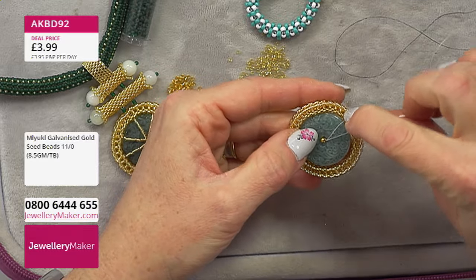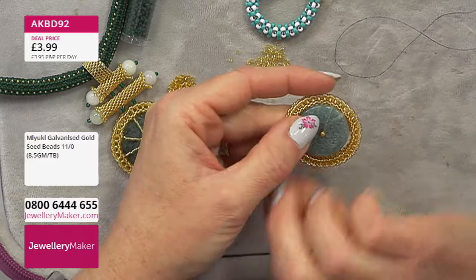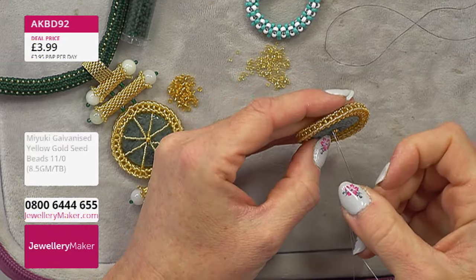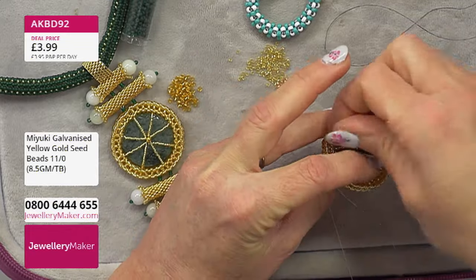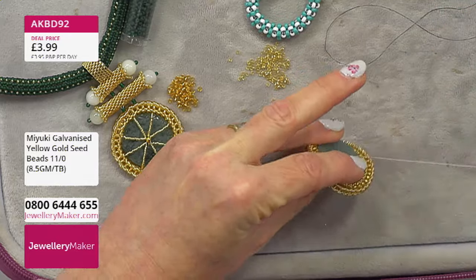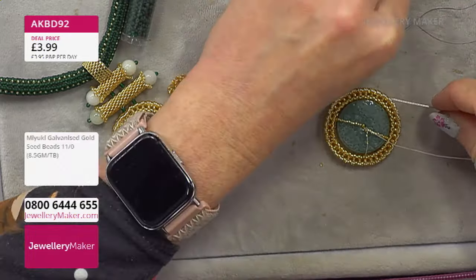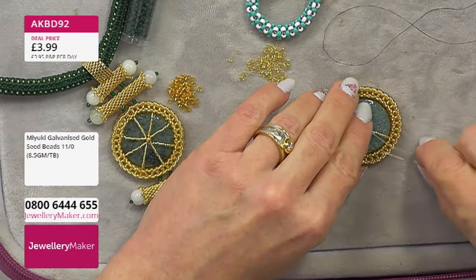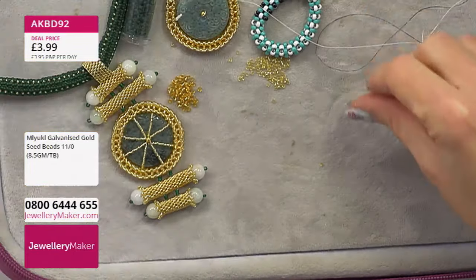So this is why you need quite a large hole in your little center bead, because you're going to go through it a good number of times. Okay? And then you can go through to the bottom again and do the next arm of your backing. Okay? And then you can add another gold bead onto the back if you want the back to look a little bit pretty as well afterwards. Okay, so that's basically how you're going to set your pendant into your frame.